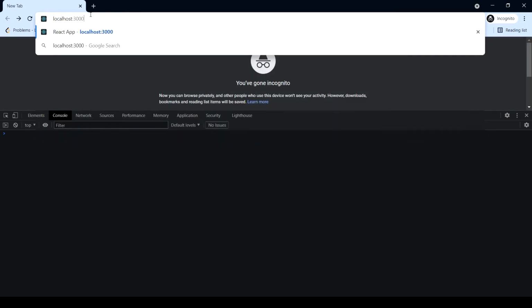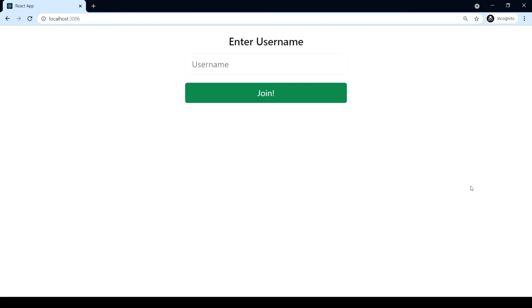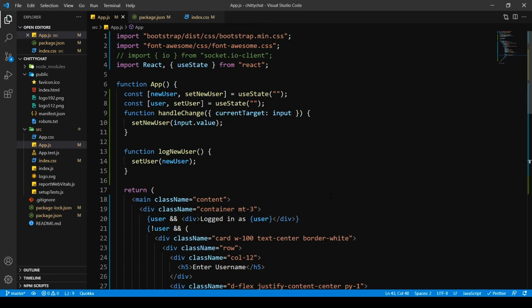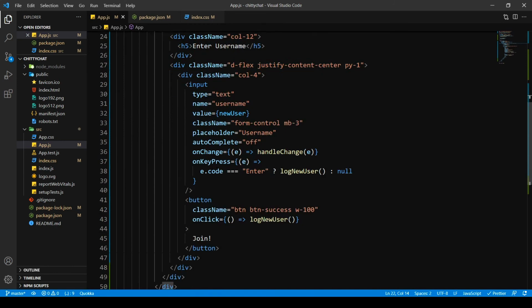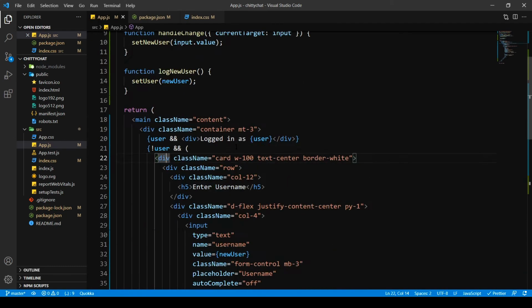So this pretty much is our entering our username tutorial. Next I'm gonna start with the chat window. So yeah, let's go through what we have done. Actually, I'm gonna put this inside a component. I'm gonna create a component folder. I'm gonna put this inside so it looks much better and it's much more clean.